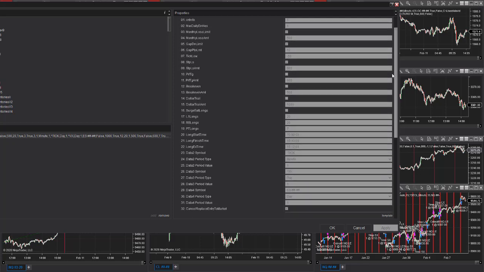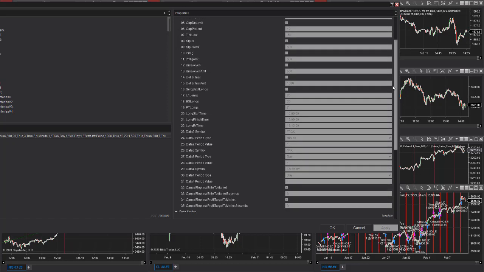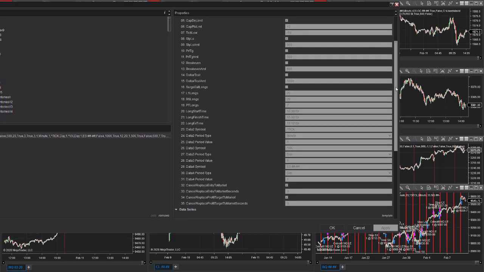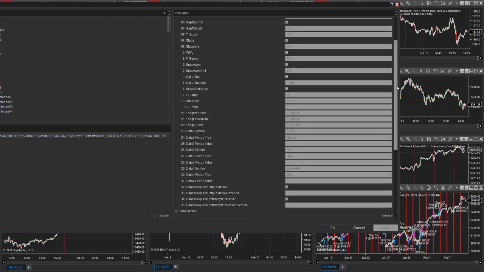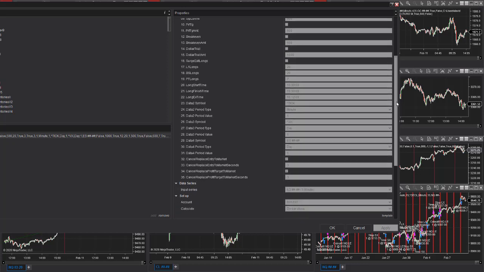And so keep in mind these are day trade strategies, so it could get out at the end of the day at a loss that's smaller than the stop loss. So we're not using the surge exit, the break even, the profit target, or the dollar trail on this one. You see the long start time is at 10 a.m. Eastern time. Now the time-based inputs automatically adjust for whatever time zone you're in, so you don't have to change them. So these are the times: 10 o'clock a.m., 3 o'clock p.m. or 1500, and then 4:12 p.m.